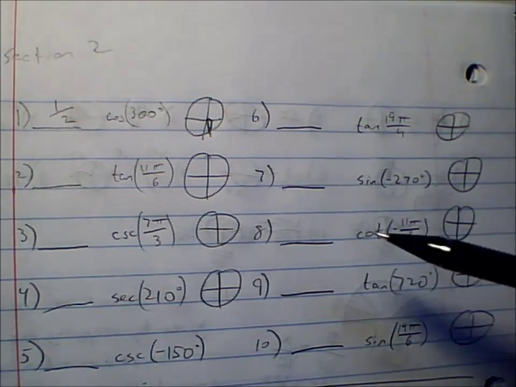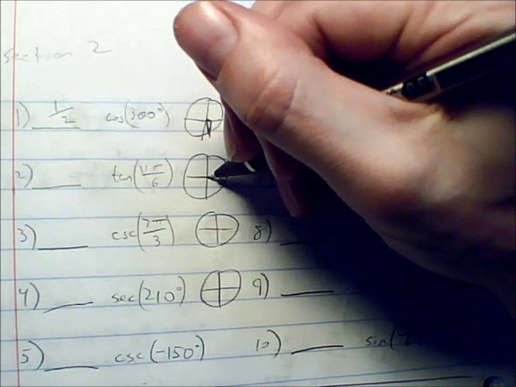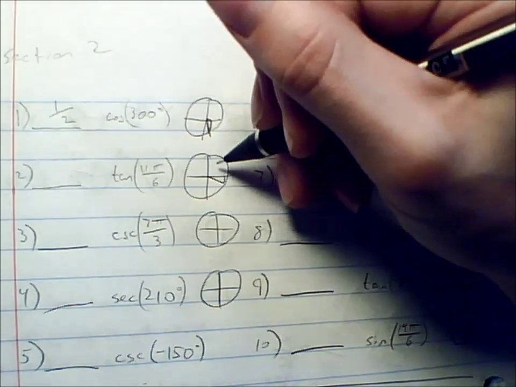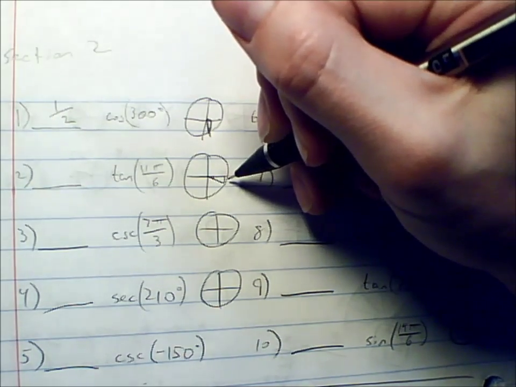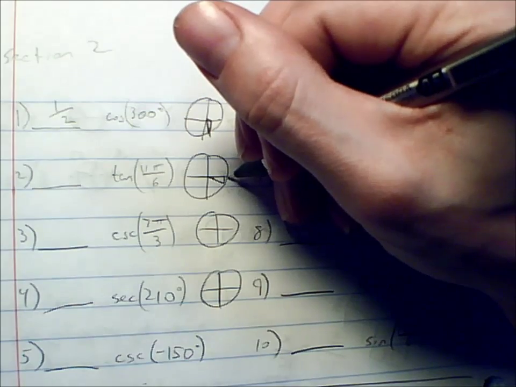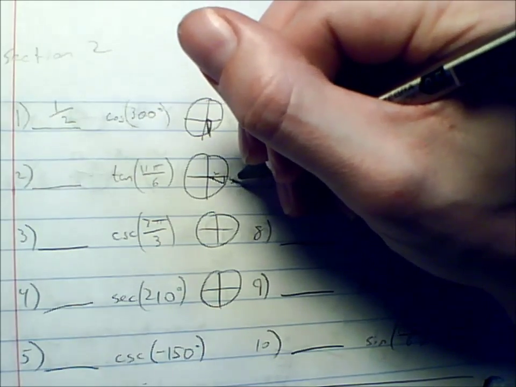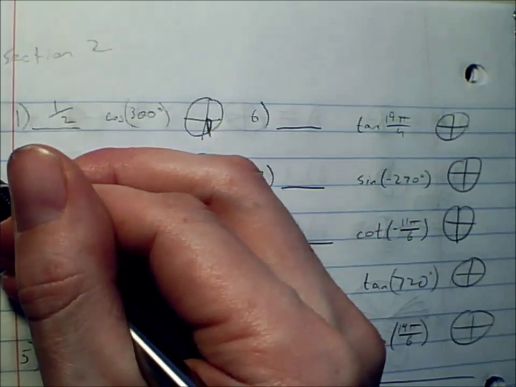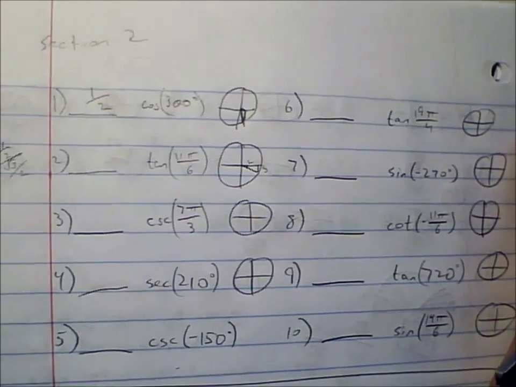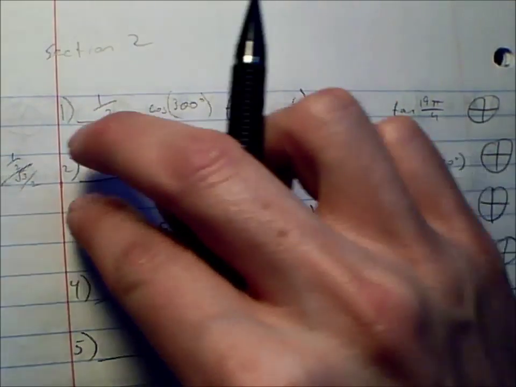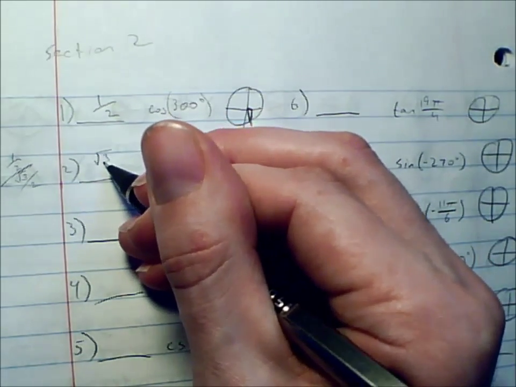Number 2. Here we've got tangent of 11π over 6. 11π over 6 would be just short of 12π over 6, which is 2π. So this reference angle right here would be a 30-degree angle, and so this is a 30-60-90 with a long and a short side. Tangent is the y, which is the short side, divided by the x, which is the long side. So it's 1 half divided by square root of 3 over 2, which simplifies to 1 over square root of 3, and then rationalize it to get square root of 3 over 3.